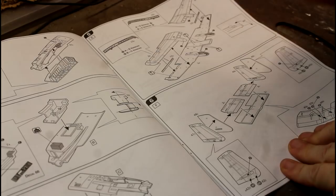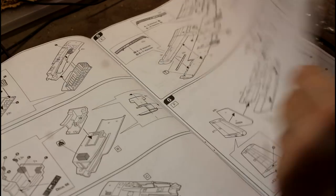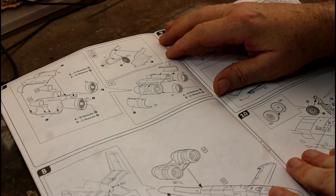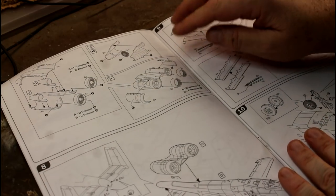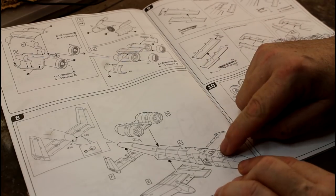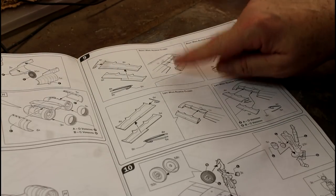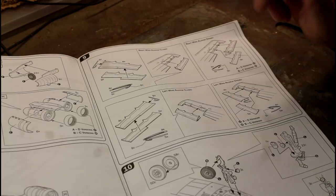Then we've got our tails going together in a few pieces — you'll have to clean up seams around those. Then our engines: intakes, exhausts, all fairly basic with no internals. That all comes with aftermarket stuff. They go together in a couple of pieces — not overly complicated. Then the tail, wings and jets go onto the fuselage. The next part is all the flaps going together and onto the aircraft — this is where you can colour inside those if you want and then mask it off.